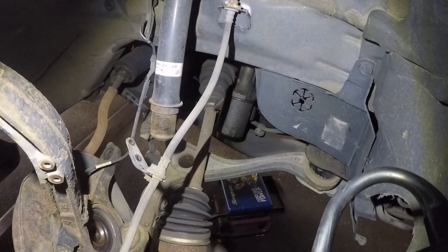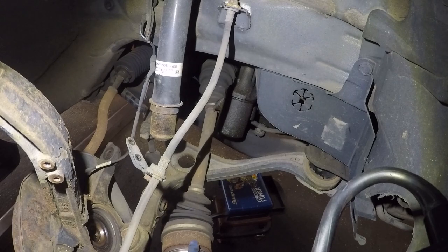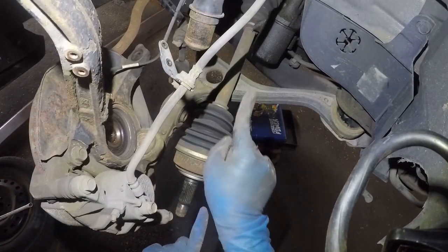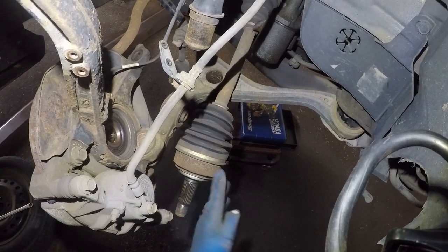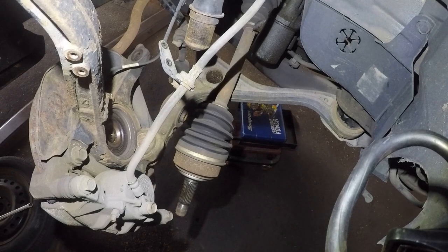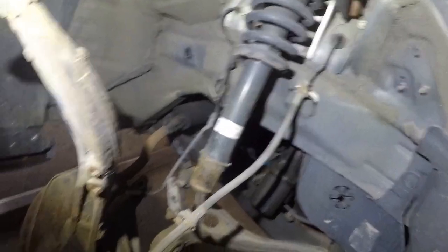We need to bang the axle from the other end with the pry bar. You're not going to see me do that, so let me show you in this end. On the other end over there, I'm going to put a pry bar right here and tap it with the hammer in the back, and it should take it out of the intermediate shaft. That's all I'm going to be doing back here.